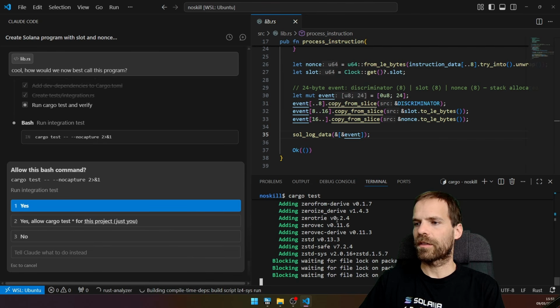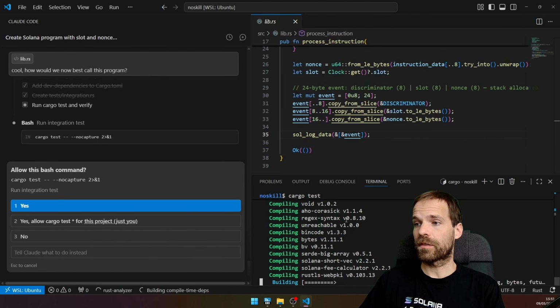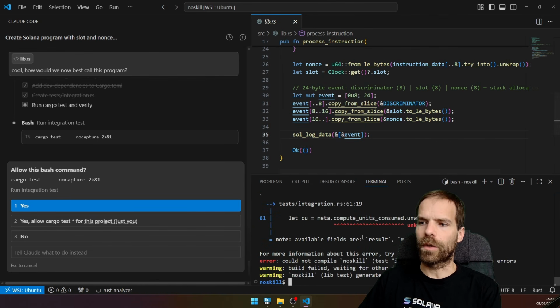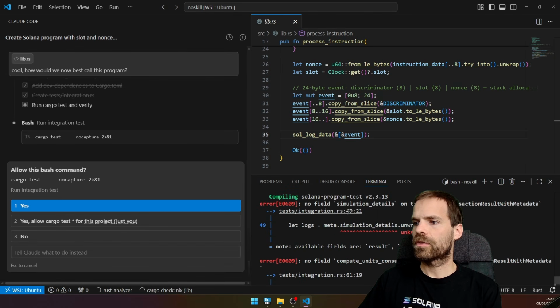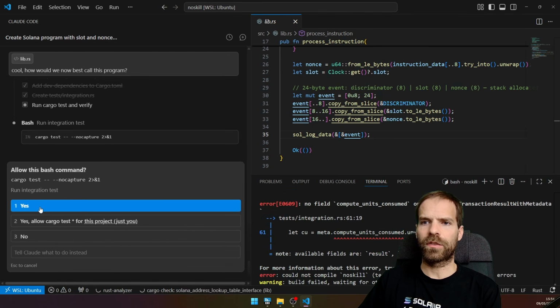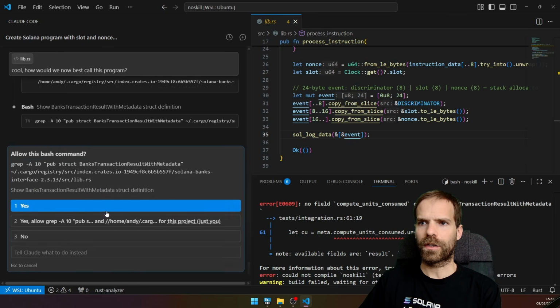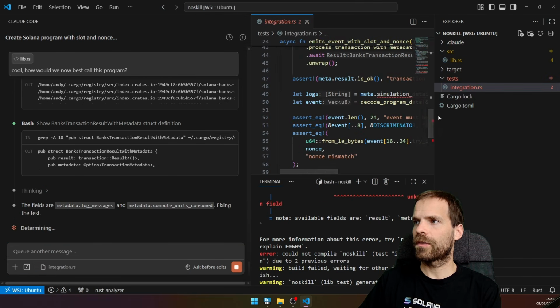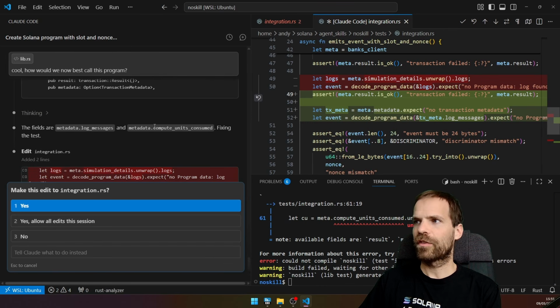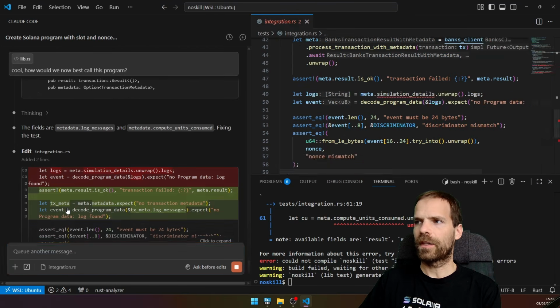This is still building. That's why I'm getting blocked. It's a lot of dependencies that we have here now. And see, that's why I want to run it such that Claude doesn't have to wait for all of that to come back. So something is not working. I'll let you figure it out. It checks some cargo, whatever, to understand what's going wrong here with this. And then it figured it out. Fields are this, metadata. Yes, fix the test.